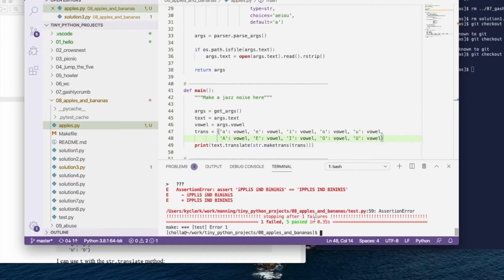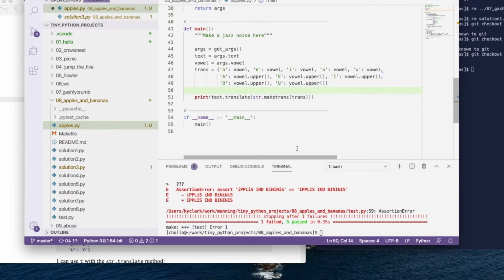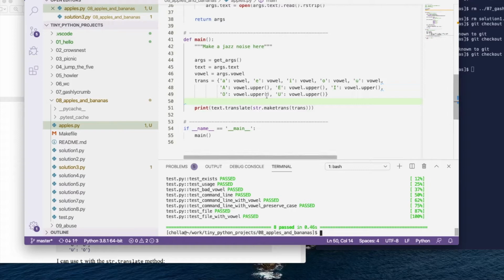And if I run test, almost, oh, these need to be with the uppercase version of the vowel. So, a little tedious. Not too bad with the magic of copy and paste. Okay, so there's our code, and we can run our test, and that works.